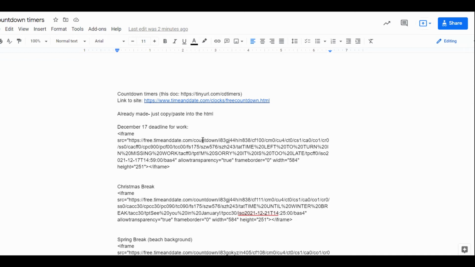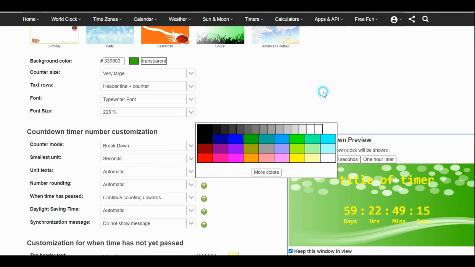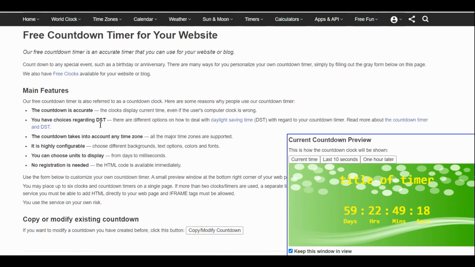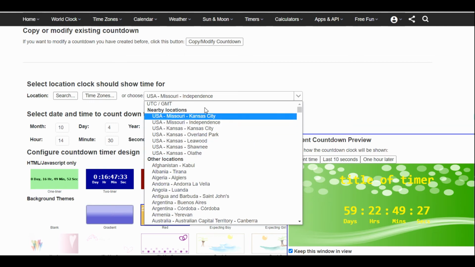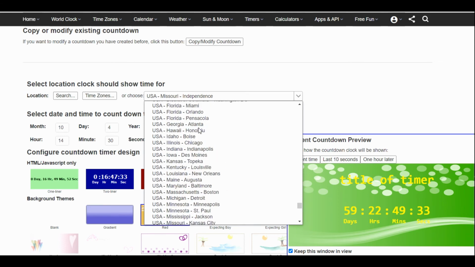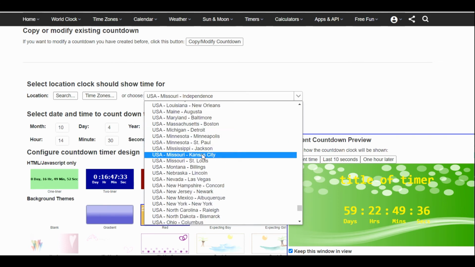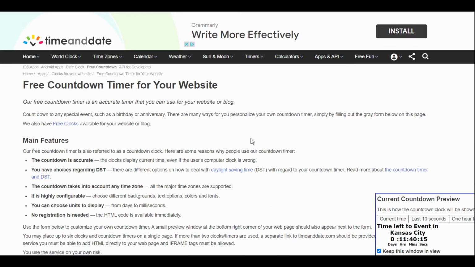If you want to see how to do this yourself, I will show you how to use the website. So you're going to click this link right here, and that's going to take you to the free countdown timer website, which is here. So it brings you to this page, and you're going to scroll down. You are going to find your location. For Missouri and Kansas, there's several options here. You can scroll down here to find all kinds of different locations. Just make sure that you pick one that is in your time zone. It doesn't actually have to be your city. We're going to make it so that the timer over here does not show the city. You can make it so it does as well, though.